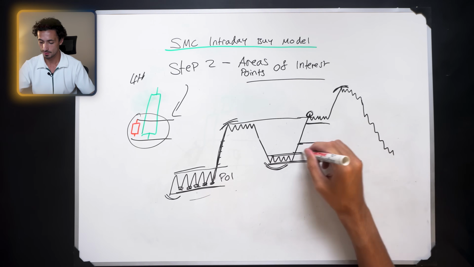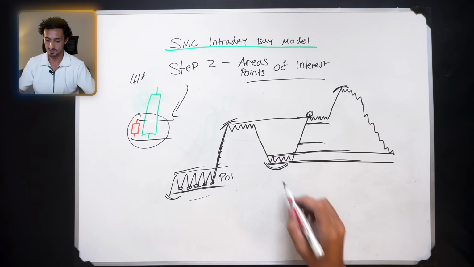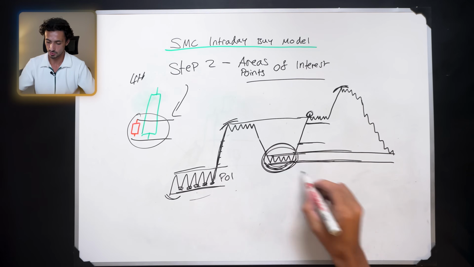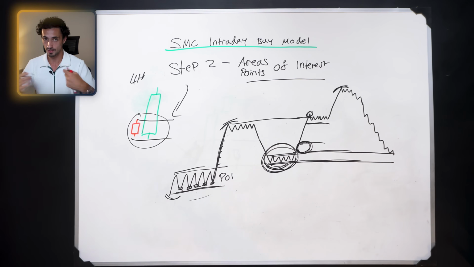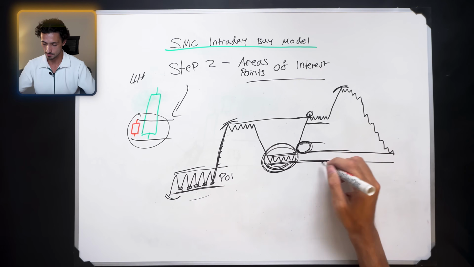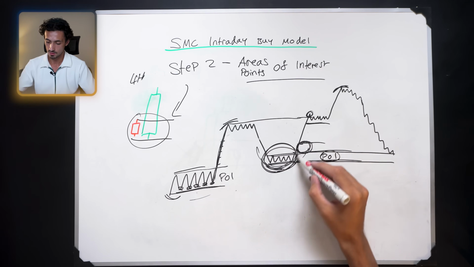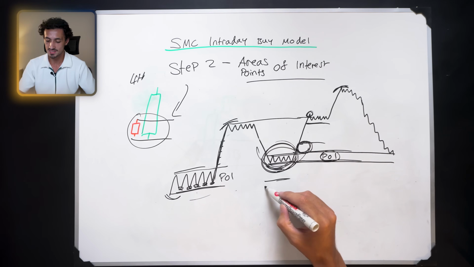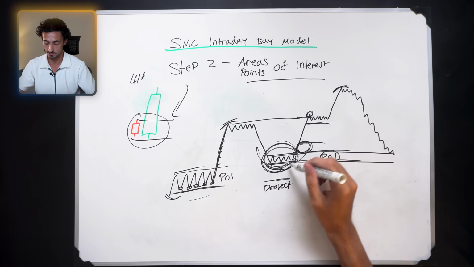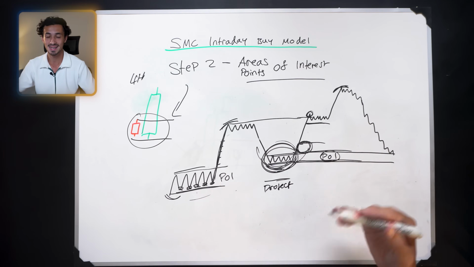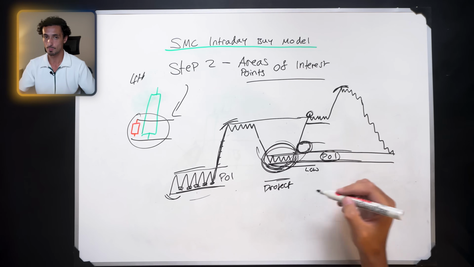And then this area here, that's our area of interest, because that's the accumulation point where the large institution purchased last time. And then you have the imbalance of price in here. So what we're expecting and understanding is that when price comes back to this point of interest, these same market participants may want to, number one, protect their positions, right? So when price is starting to come back and you've got buyers in here, they may want to protect their positions. So by not allowing price to go below this low, they will protect that position.